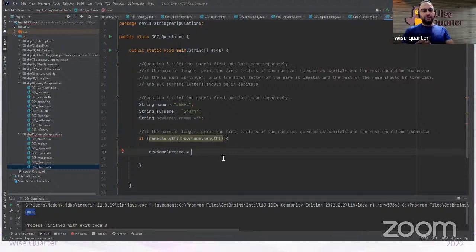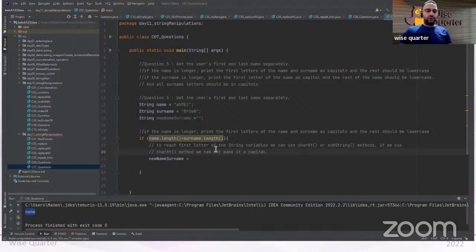I can use charAt or substring methods. So to reach the first letter of the string variables, we can use charAt or substring methods. But if we use the charAt method, we cannot make it a capital.